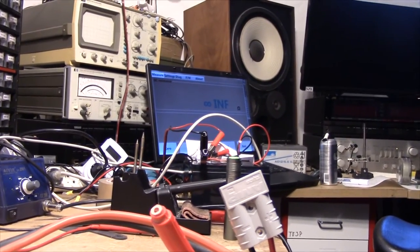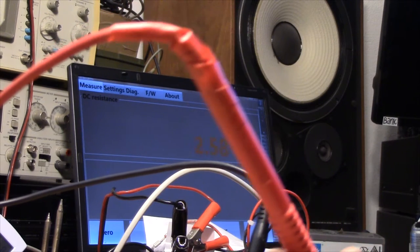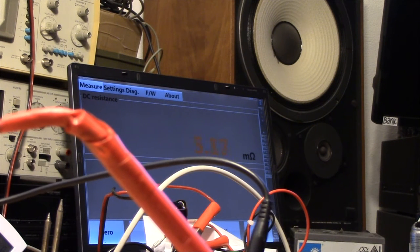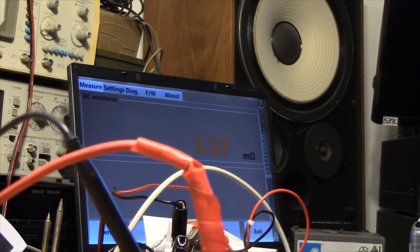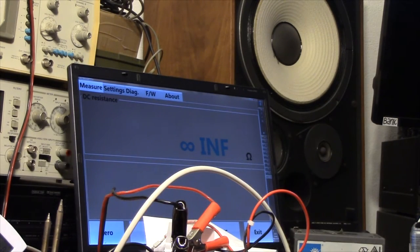Anyway, let's see what resistance we'll have on this cable since I do own a milliohmmeter. From the solder joint on the positive side to the Anderson connector, we're down to 2 point something milliohm. We're really down in the limit of what this meter can measure. We'll say 3 milliohms on the positive lead. And the negative, we were down at 1.29 there. Yeah, I'd say this is under 2 milliohms. This meter only goes down to 1.29, so I'd say that's quite okay.